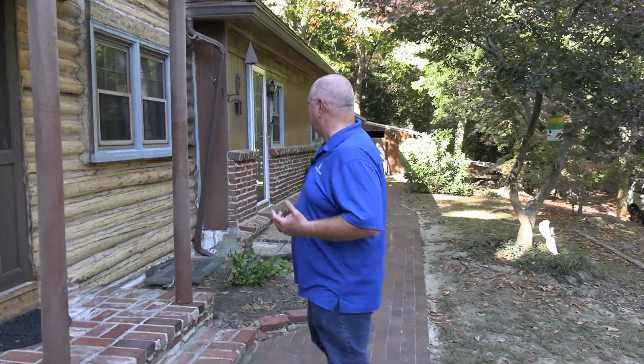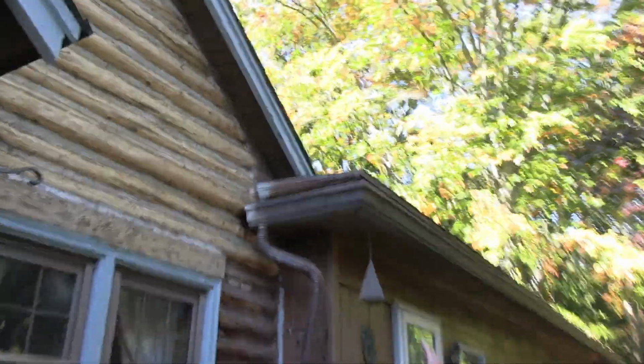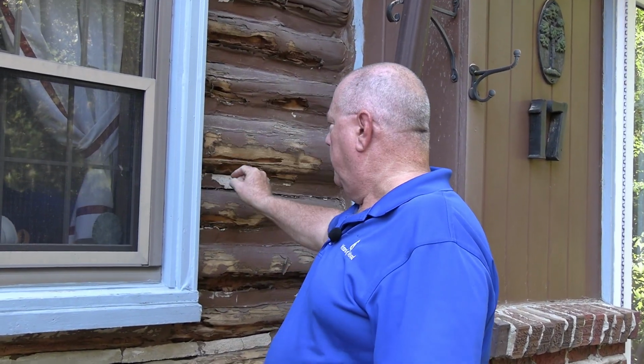Now in this area, over here, you can see where the gutter comes down. It's a rough area with water, and what's happened over here is we've got some water damage, and we're going to have to replace all of these, with the chinking and the logs.